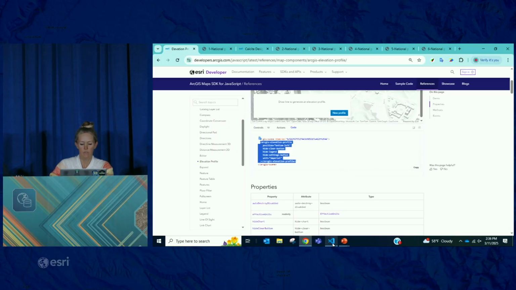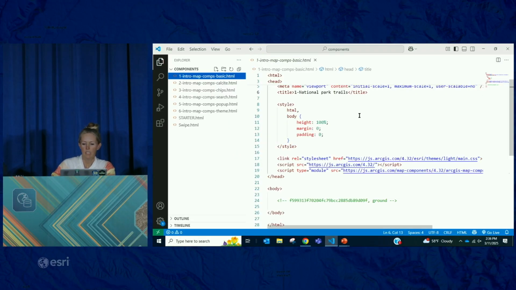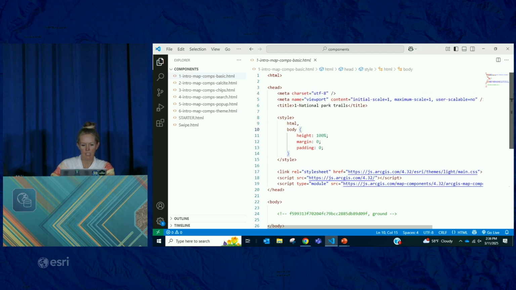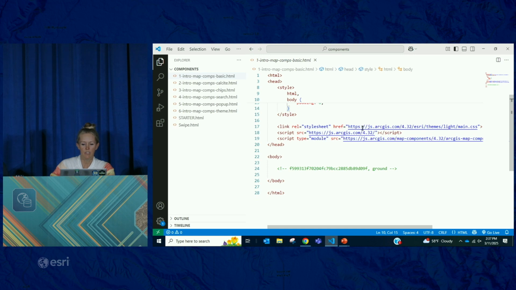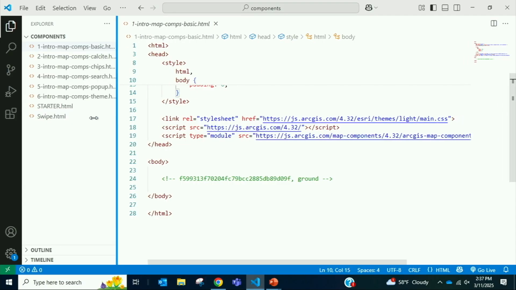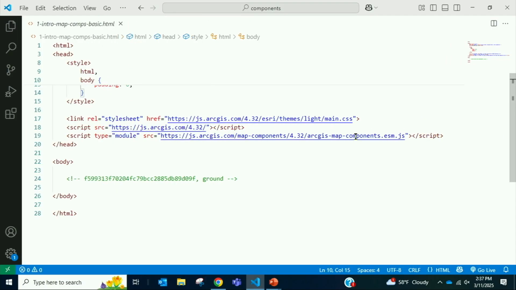So let's go to the code. This is a very simple application. Basically, it has nothing in it except for I'm referencing the JavaScript SDK style sheet, the core API, and here, this is the main difference. You can see it has the components referenced.